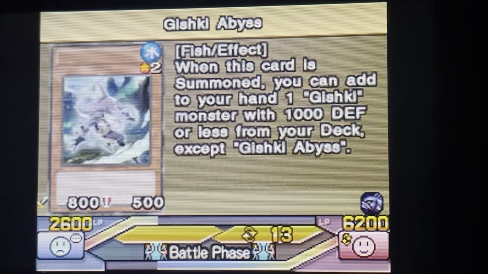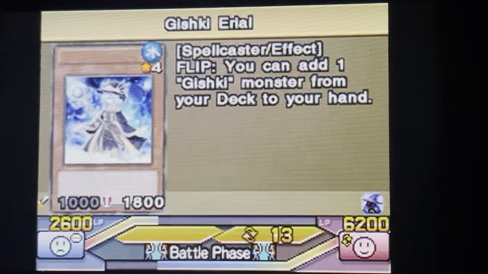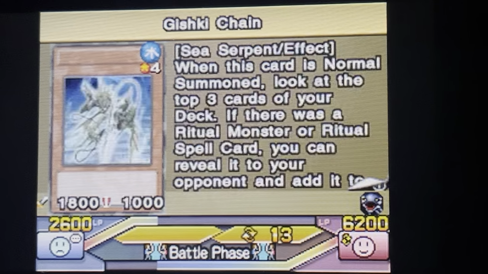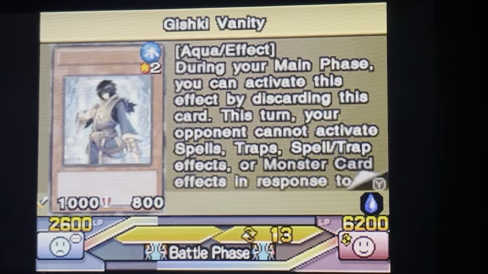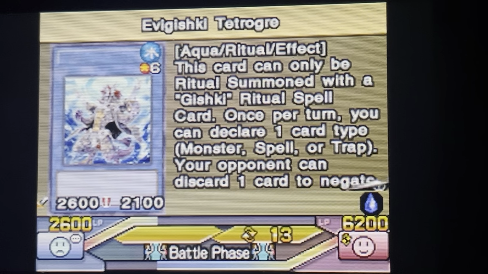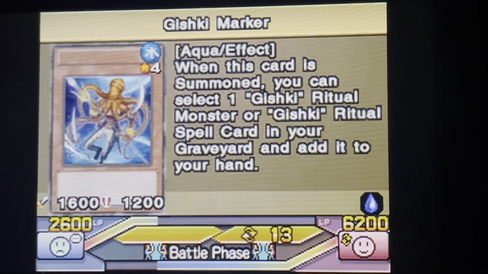All right, so I need a monster. Who do I want? You're 2,800. How strong is everything on this field here? Your strongest monster is 2,100. Okay. So, you're 2,500. I usually like summoning you, but what do the others do? If I can even find them. Here's this guy. Once per turn, you can declare one card. Your opponent can discard one card to negate this card's effect. If they do not, both players send. Okay, that does not sound fun. I don't want to do that.